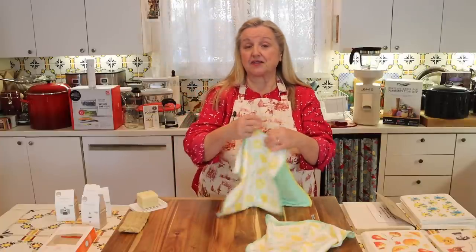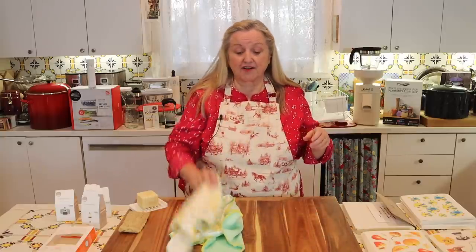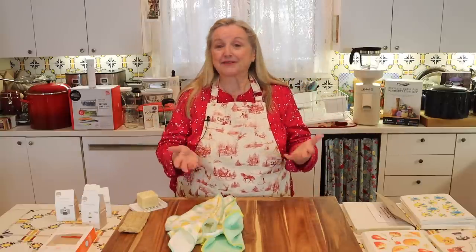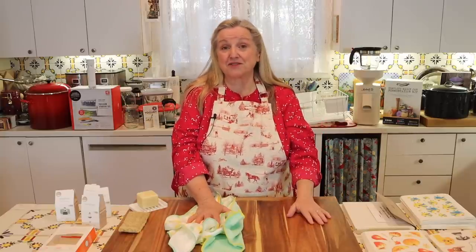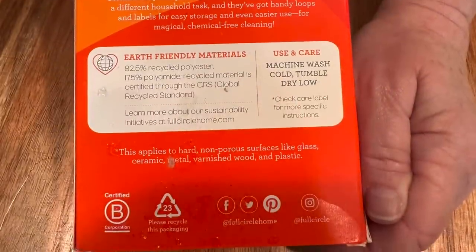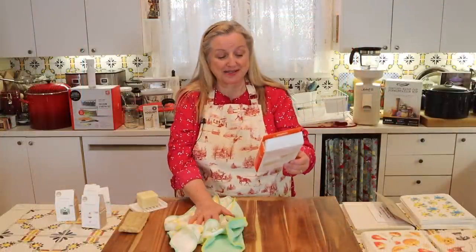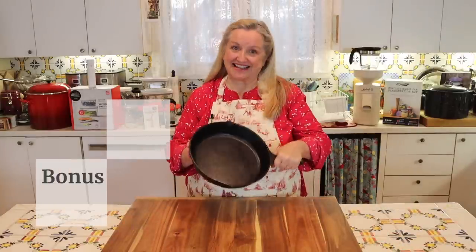I really like the all-purpose because, as the name implies, I can really just use them anywhere I need to. There are others sometimes that are specifically made for, say, washing windows and taking care of things like that. But really, I have found that the all-purpose ones work great on whatever surface you want to use them on, as long as it's a solid surface. They do share on the back that these are specifically for hard, non-porous surfaces like glass, ceramic, metal. You can use them to clean your stainless steel pots. They're wonderful. Varnished wood and plastic. And the bonus item, a cast iron skillet.